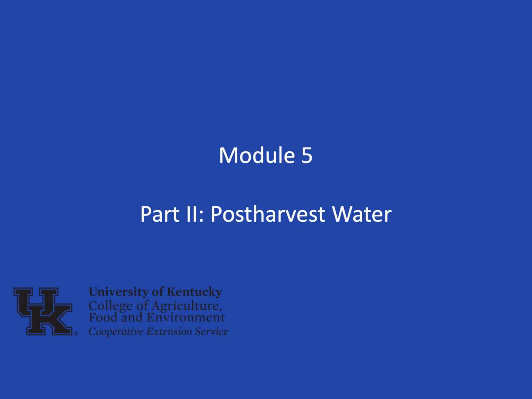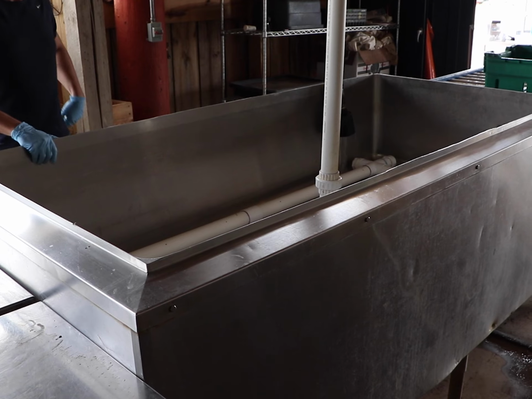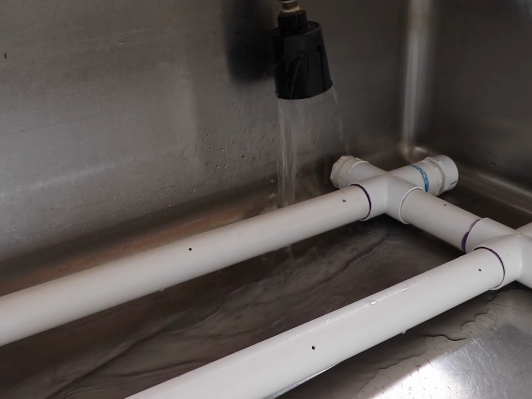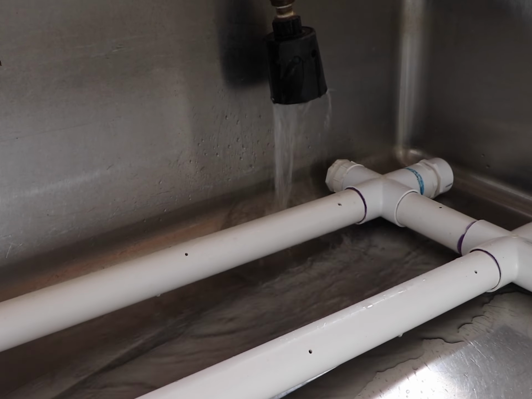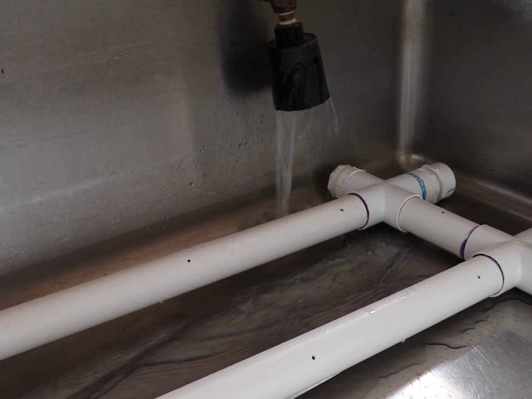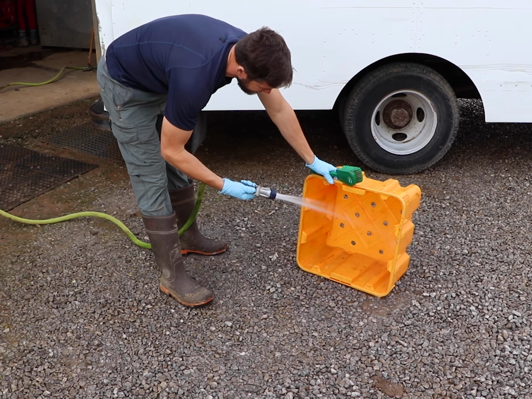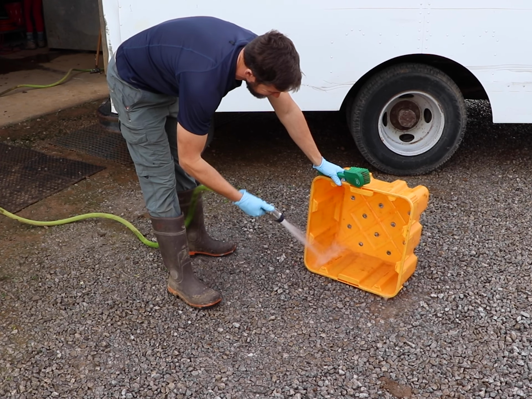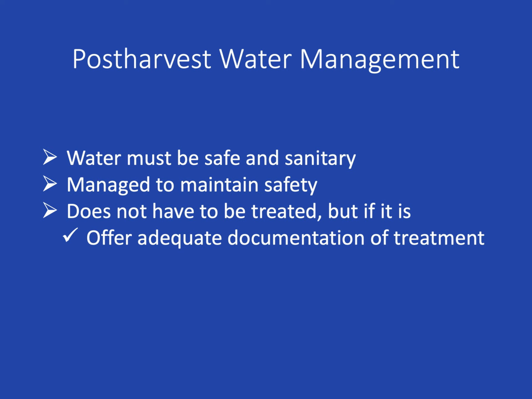Post-harvest water includes any water that will come into contact with produce or a food contact surface and is used during and after harvest. Activities that use water post-harvest include rinsing and washing of produce or food contact surfaces, cooling, ice making, post-harvest fungicide and waxing, hand washing, and cleaning and sanitizing. Workers who use water during these post-harvest activities must understand that this water has to be safe and of adequate sanitary quality for its intended use and managed as necessary to maintain its safety. This module will focus on food safety practices workers can partake in to reduce the food safety risks associated with post-harvest water.